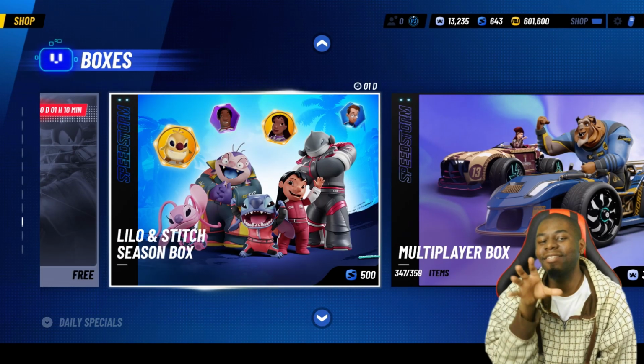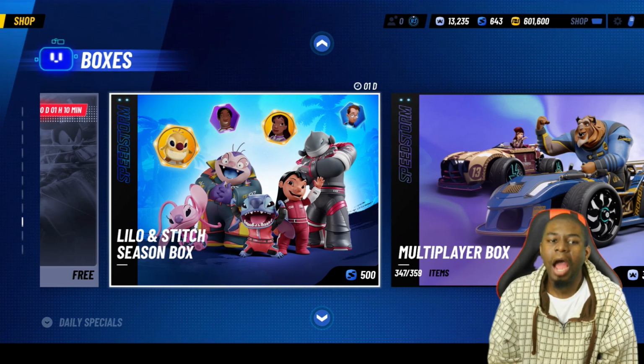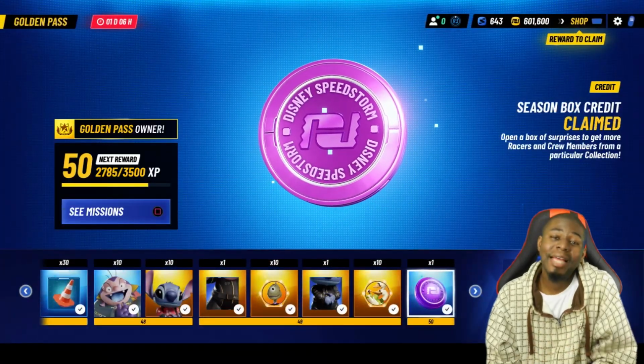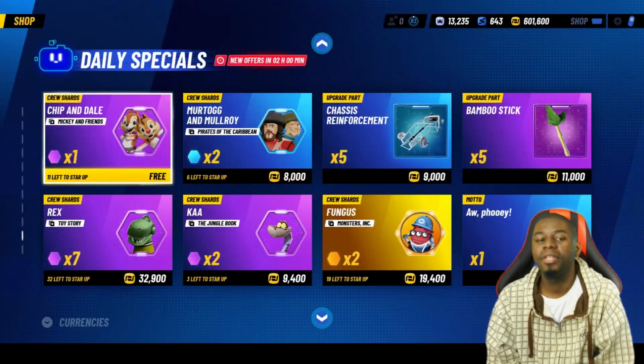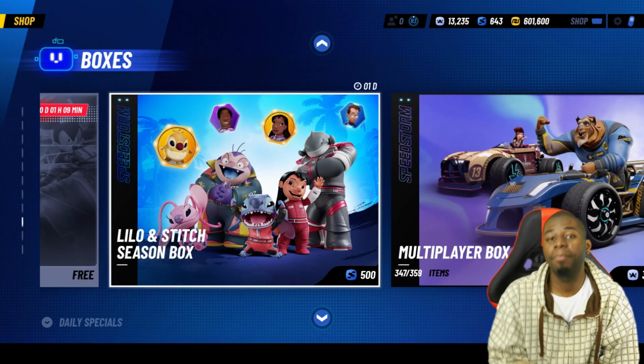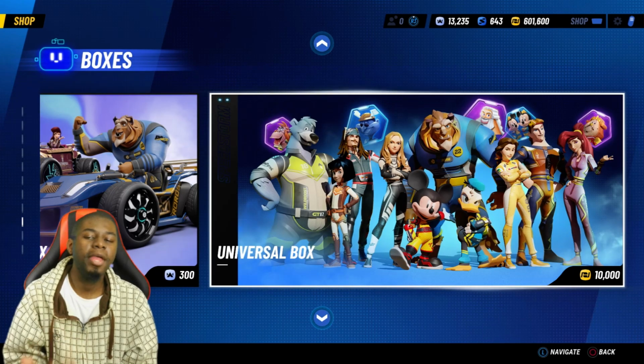Now you see that it says 500 points. This is the cash version of this game, 500 cash. However, if we hop over to the season tour real quick, go to the golden pass. In the golden pass, they actually give you these tokens, and these tokens then can be used on the seasonal box. So whether or not you have the golden pass is up to you, but that is better than spending 500 on a box. And then we have the universal box.